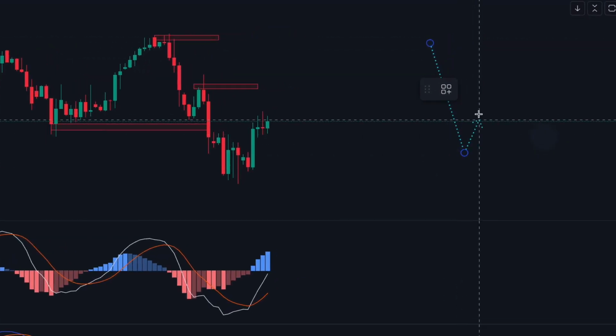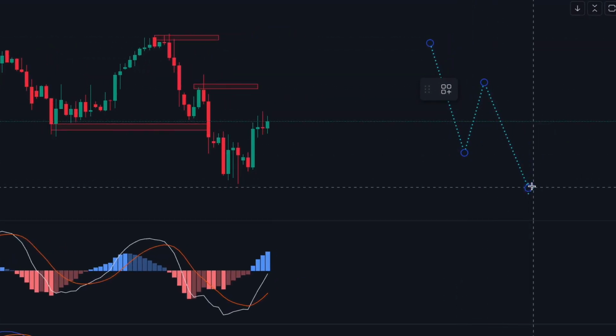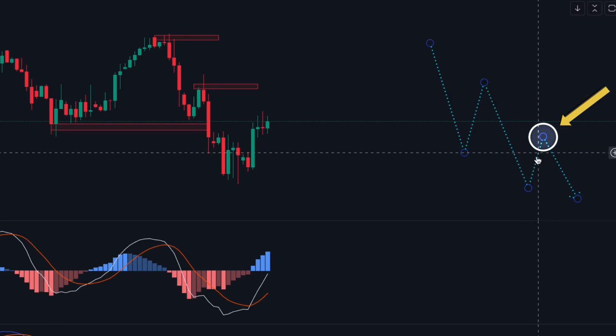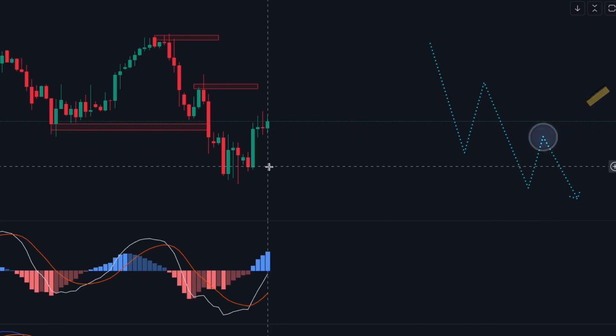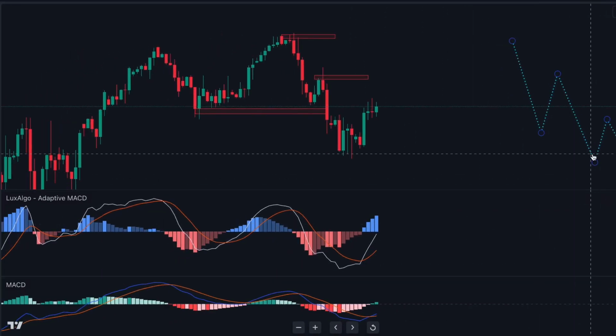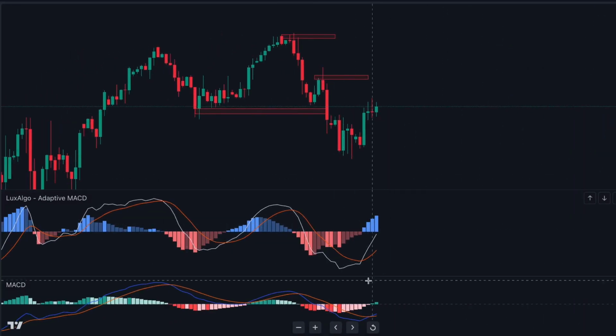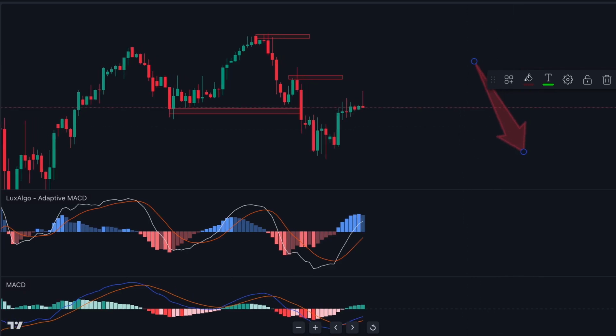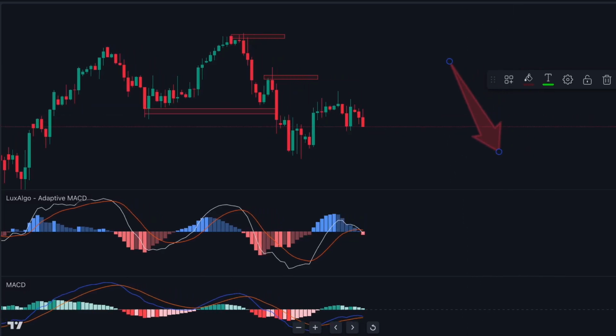As long as a market continues to do this, the structure is referred to as a downtrend. In downtrends, we want to wait for price to pull back before taking an entry. This prevents us from selling at the lows and being stopped out on retracements. As the market retraces, we can use indicators such as the MACD to time our entries to get a buy or sell. In this situation, we want a sell. As you can see here, the adaptive MACD is already providing me with a sell opportunity, whereas the regular MACD is still telling me the market is retracing.